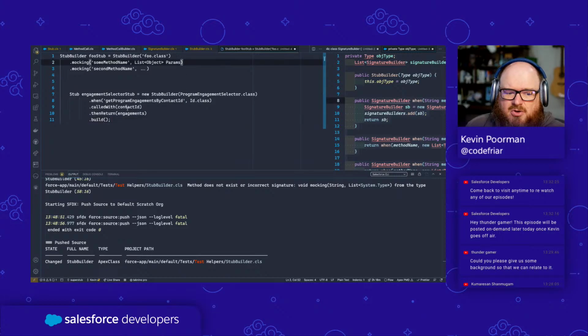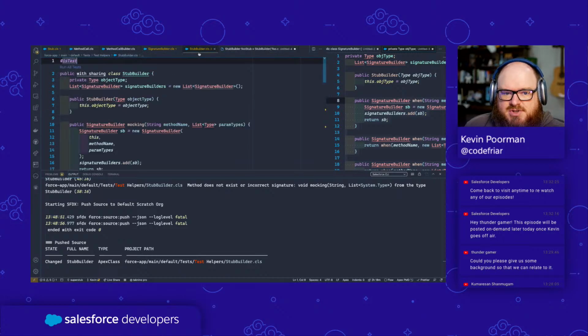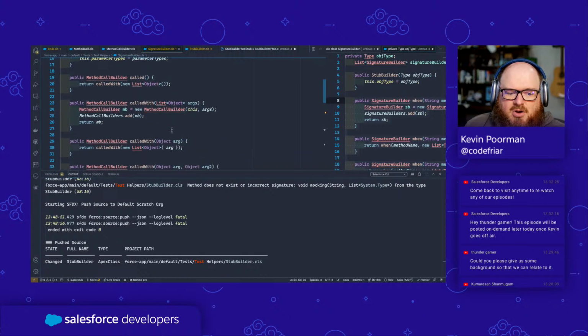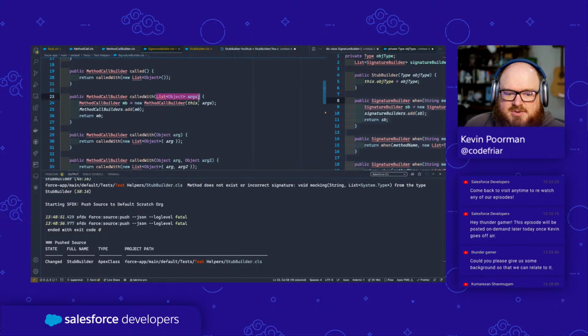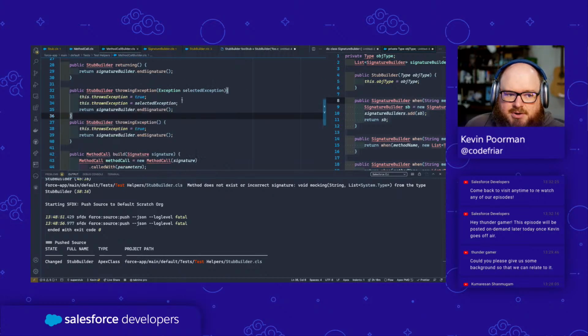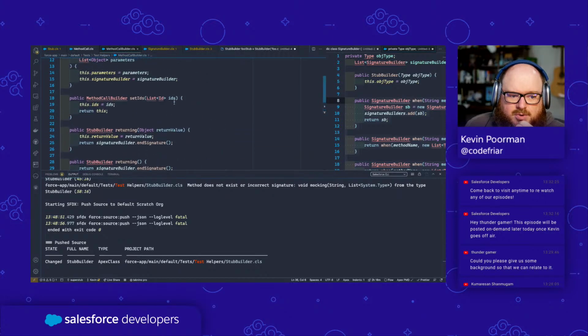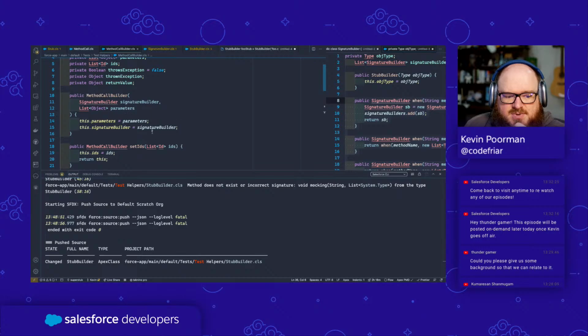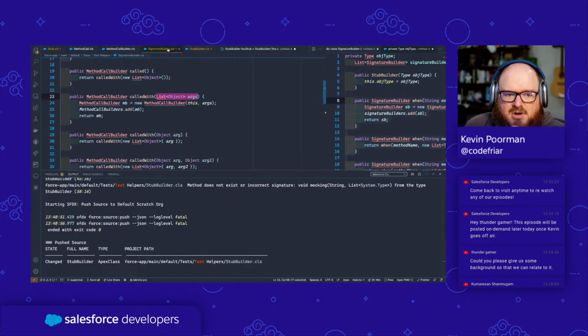And then we've got this called with, and these are the parameters. So if we look at our stub builder, we've got our signature builder, we've got the called with and a list of arguments or parameters. And when we create that, we're going to create that method call builder with our parameters. And so this constructor takes those parameters and sets it in there.